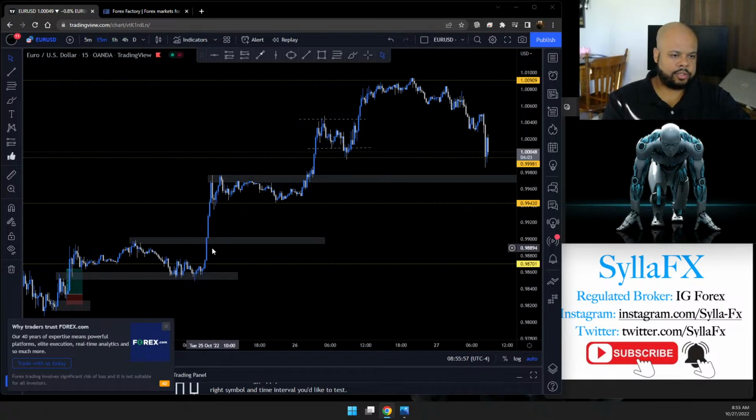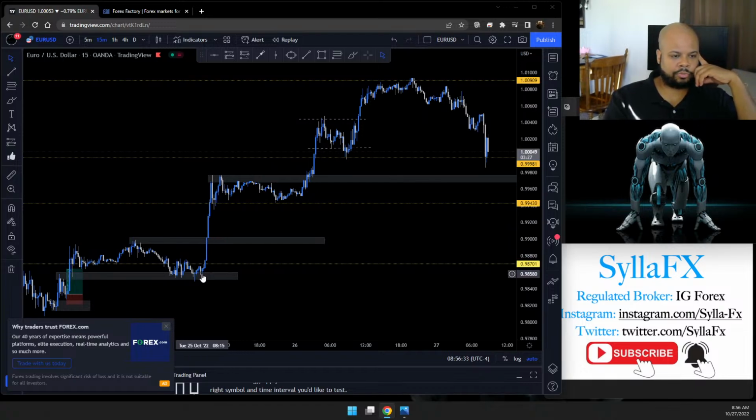Now this one here on Tuesday doesn't fit into my trading strategy, because usually when I'm trading, I'm looking for rejection at support and resistance levels, the major levels on the 4-hour and 1-hour charts, or I'm looking for a supply and demand setup or a trend trading setup. That usually involves price breaking a high, then coming back to retest the high that it just broke, rejecting it, and showing that it wants to continue its movement up. That's where I usually look for a buy position on trend trading.